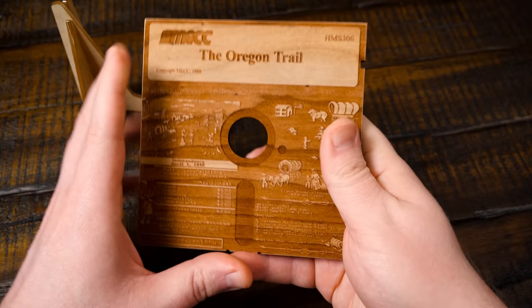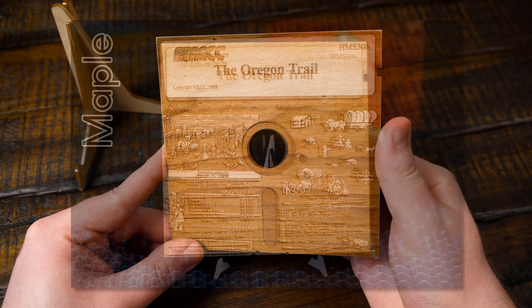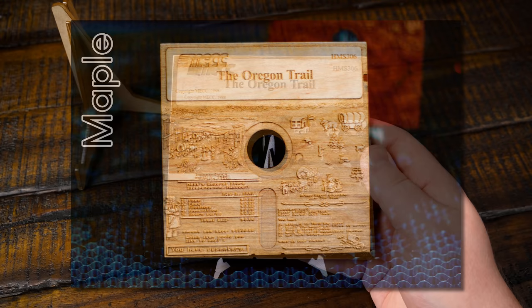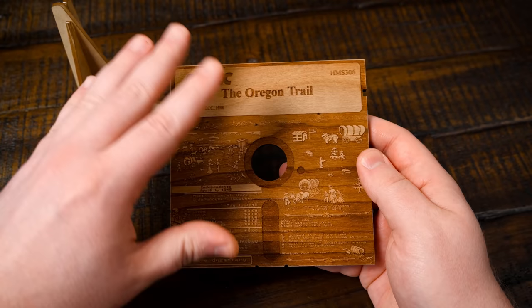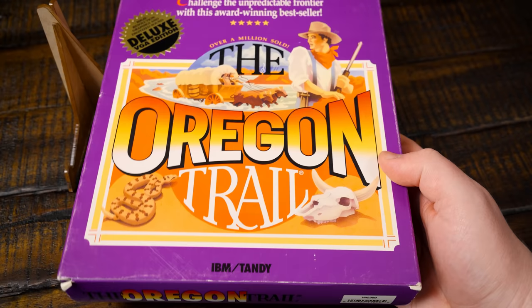We got some different artwork screenshots really just sort of plastered around randomly. This looks pretty darn cool. And this is the cherry version of it. There's also one they have in maple, which would be a much lighter tone. I was drawn to the cherry because of the darker wood, and I like the contrast going on between the label and all of the etchings. This has gotta be laser cut — laser etched.